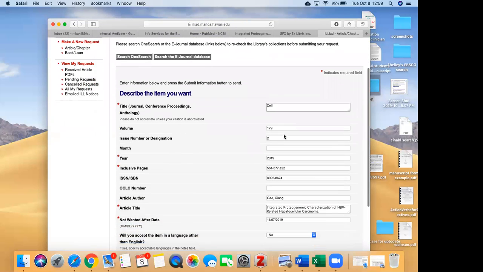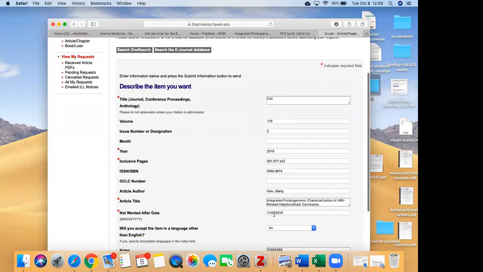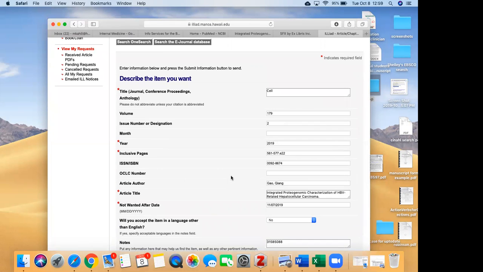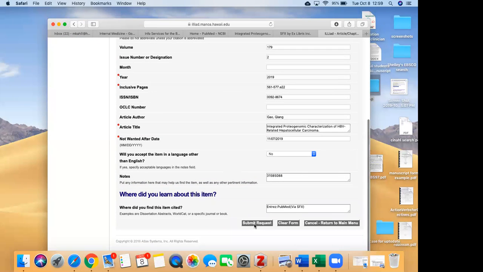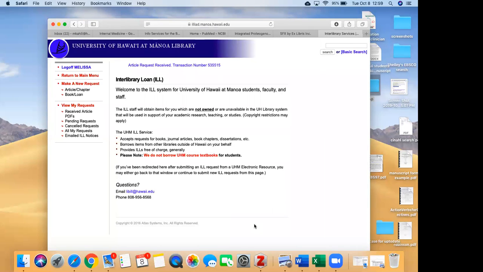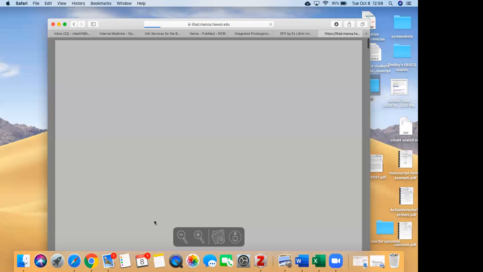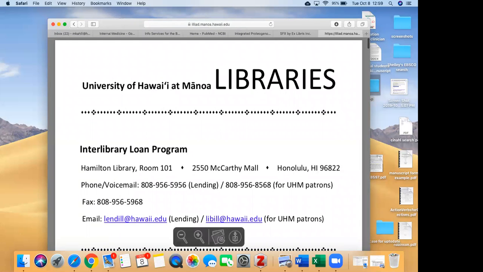Okay, so it'll automatically fill in the fields that were on the PubMed page, and then all I have to do is hit submit, and then I'll get an email when the article is available. So you get it electronically. Yes. So I hit submit, and then later on I get an email saying that it's ready, and it will give me a link back to this page, and then you'll log in and you'll have received article PDFs, and then you can just go to view it and you can download it from there. And then I would download, and then it's yours.